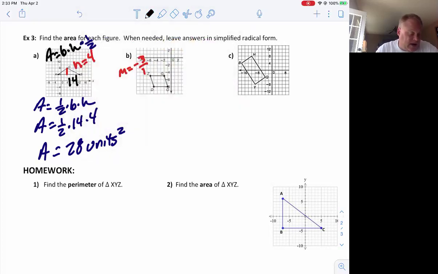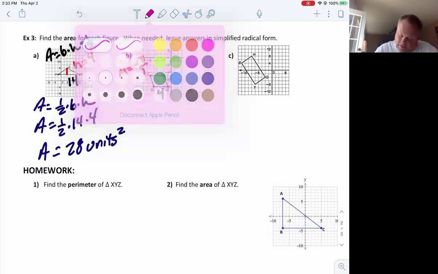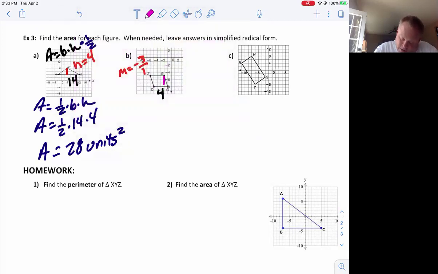And the nice thing is when I count from D to O, I know that D to O is a total of 4, okay? Another nice thing about this is since that is a horizontal line, my height can be a vertical line coming out of either Z or G. And I like it coming out of G and going straight down, and that's going to be my height. Well, since DO is a horizontal line, then that line is a vertical line. That's how I was able to draw it. So when I look at this, I can count that. So my height here is going to be 3. And that's pretty easy to see.